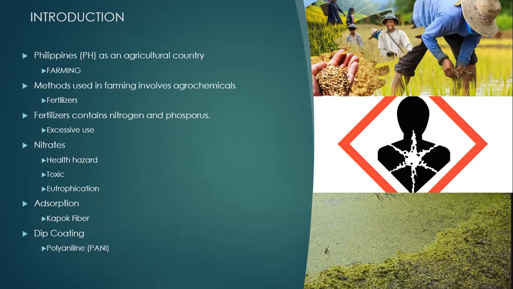So, with the adsorption, kasi parang nakita nyo dito, may kapok fiber kayo. Ano dito yung, I forgot, can you give me your spiel when you talk about adsorption and yung coating? Kasi dapat when you present, you have to explain to us, bakit ko gagamitin ang kapok fiber? Bakit ko gagamitin ang polyaniline? Bakit ko gagamitin ang dip coating? Pero alam ko naman, yung dip coating naman, guys, may dip coating kayo sa kabila, no? Sa RRL, am I right?